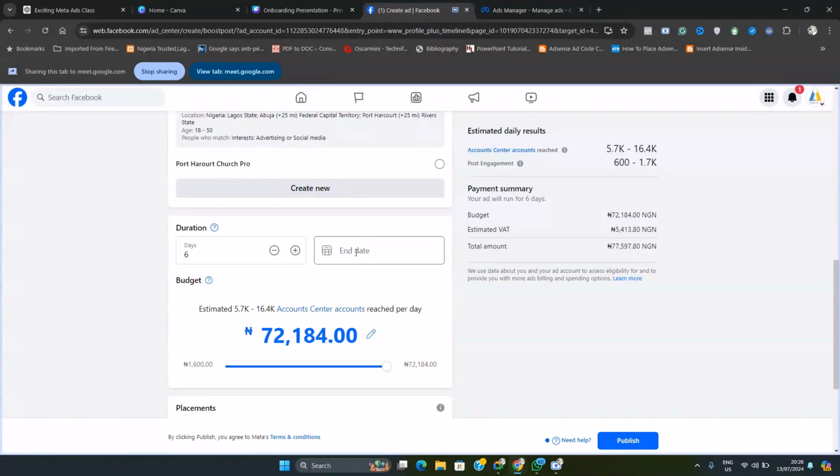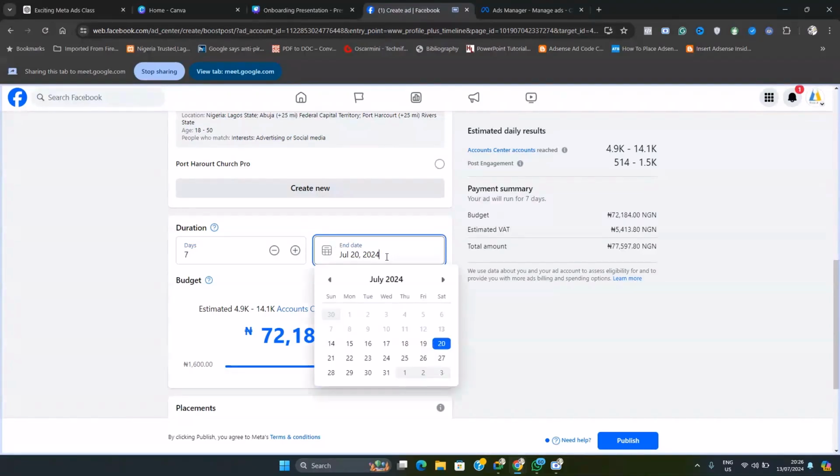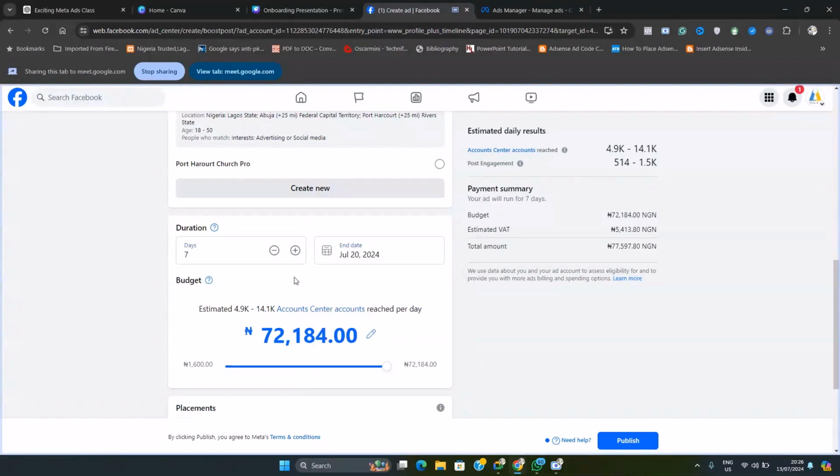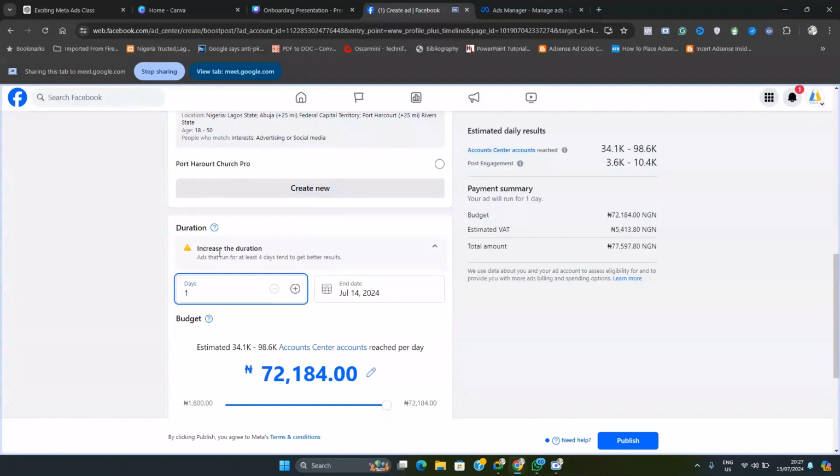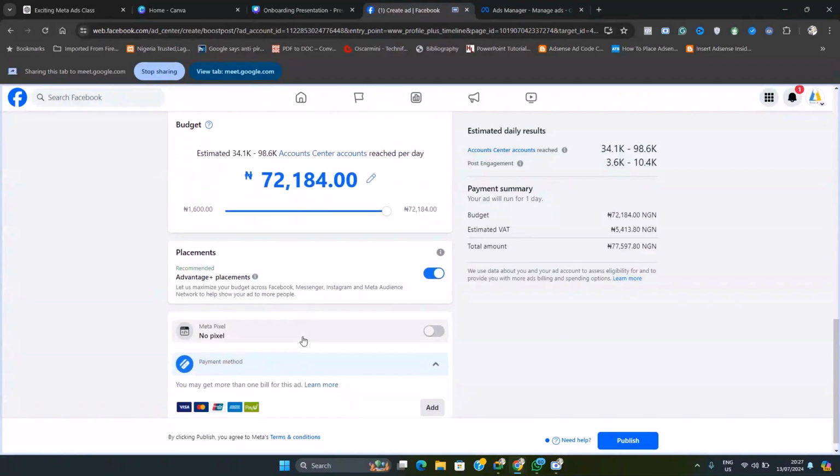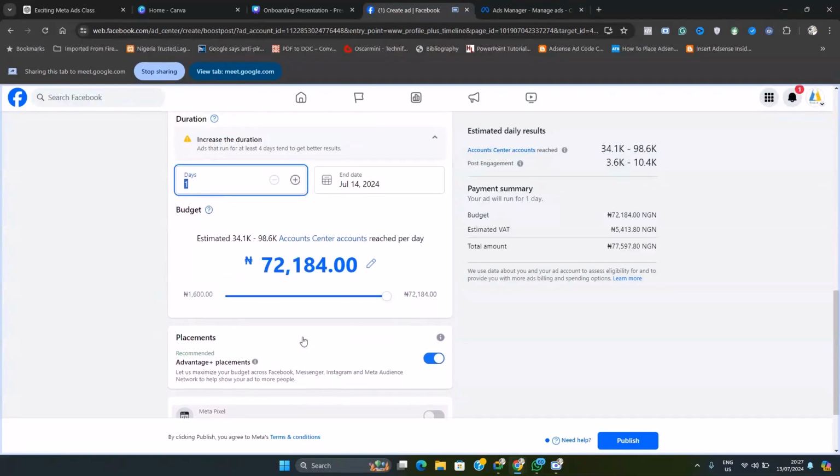If you choose 7 days here, automatically this is the end date. But in ad manager, you can decide to say continue running till I stop it. Let me say I want to remove this, I don't want to put any number here. It's not going to allow me to put any number. Are you seeing it? Even 0, I can't put 0. The minimum is 1. So in ad manager, I don't need to put an end date, but in this place, an end date is needed.